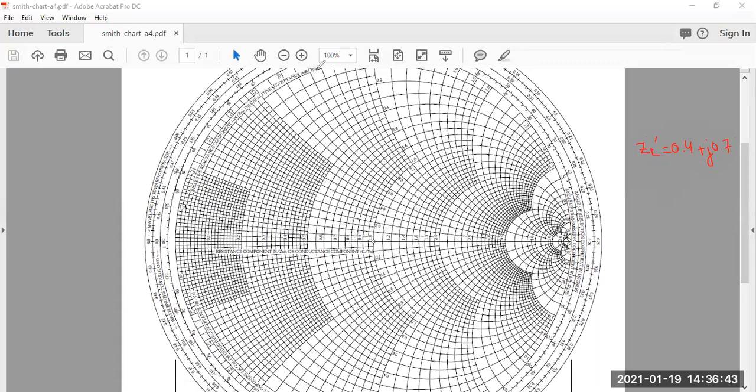Let me highlight it. This is the axis that I mentioned last time: the scale reading given here on this horizontal line tells you which particular resistive circle it is. For example, my goal is to find the 0.4 circle. So where is 0.4? 0.4 is written right over here. So you need to mark this circle. Now right in front of you, this is the resistive circle. Let me draw on top of it so that you can clearly see.